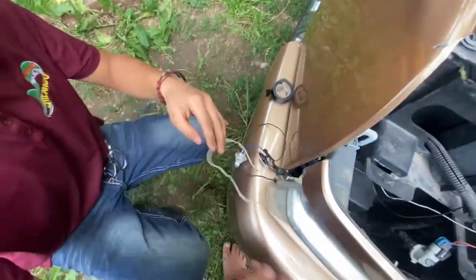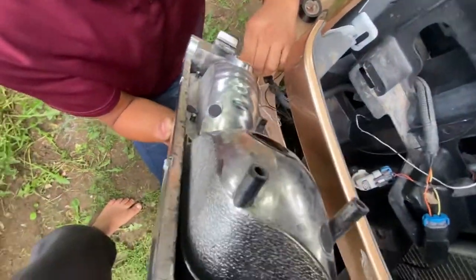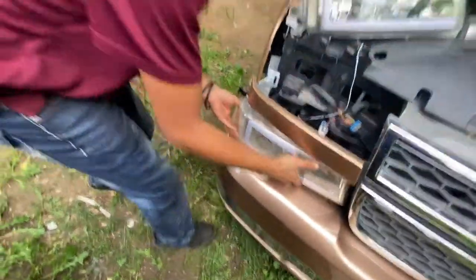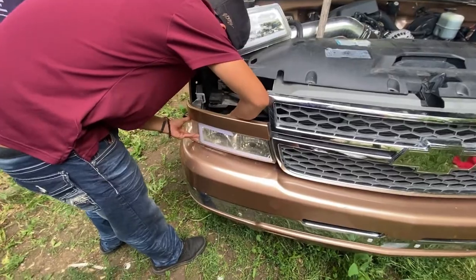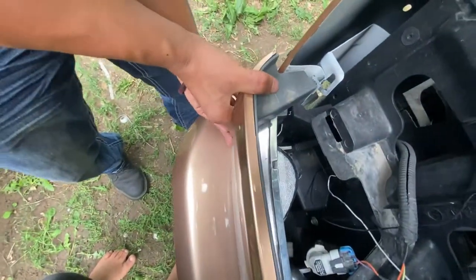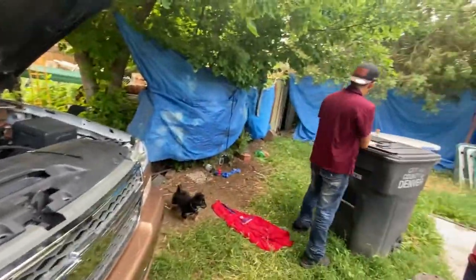Alright. That's up. Let's connect. Alright, we got that. We're gonna put the first one back on. See? Show them how this one doesn't clip as well. I don't know why. Oh, this one clipped a little, but it's not fully safe because you can still pop it out. So we have to do the fix with the zip tie. I'm gonna show them again how to do it.